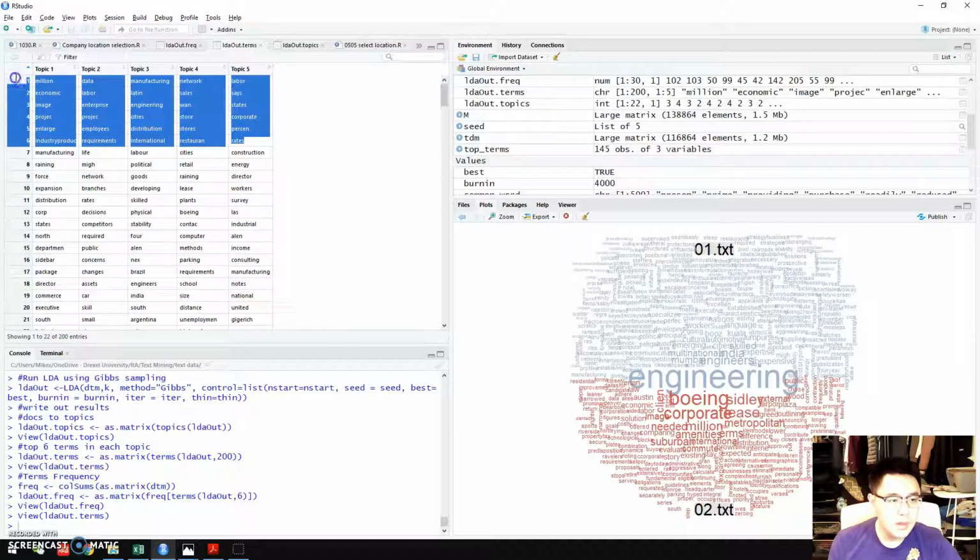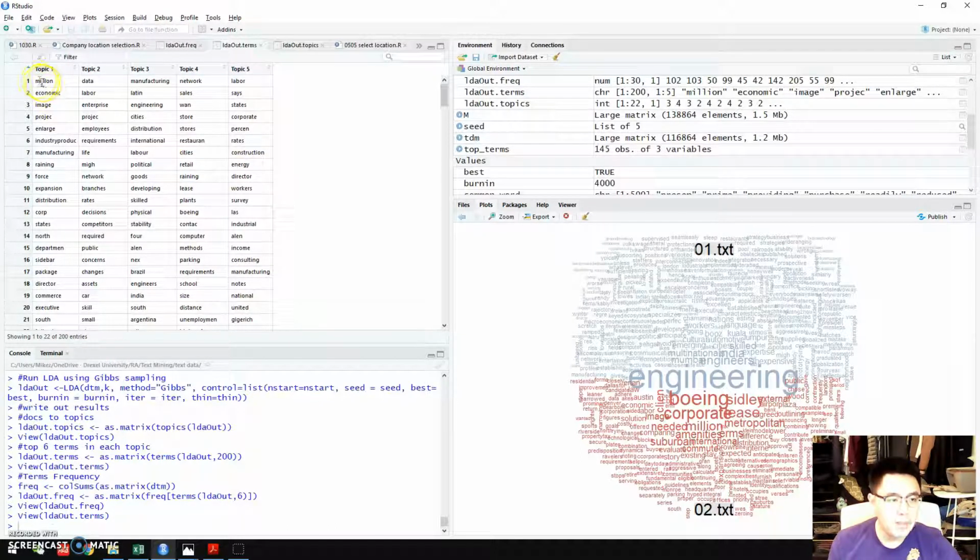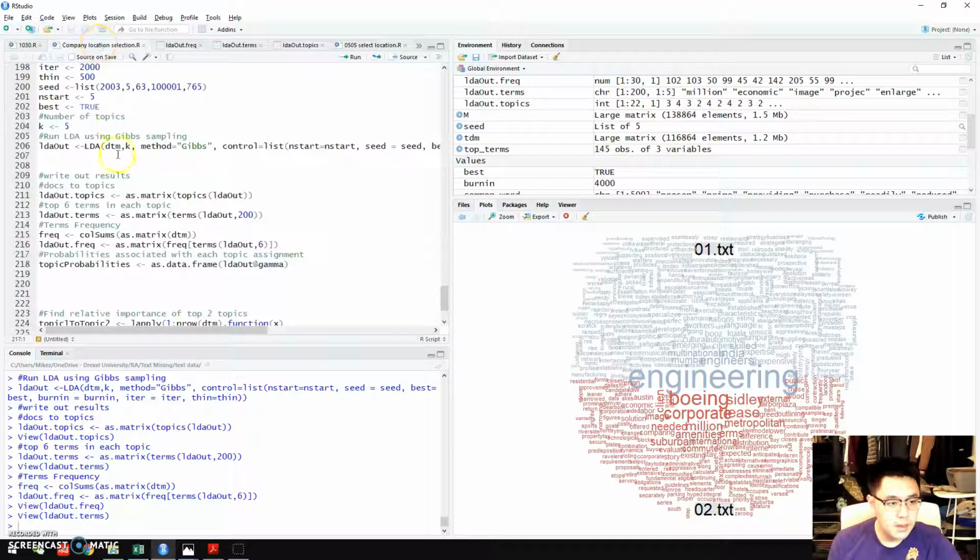This matrix is ranked by the frequency of the word. The more frequent a word is, the higher it is ranked. So the word million has the highest frequency in here. In other words, it is more important in this topic compared with other words.